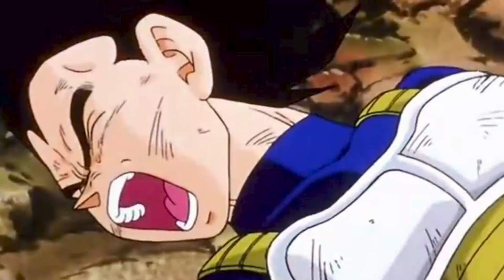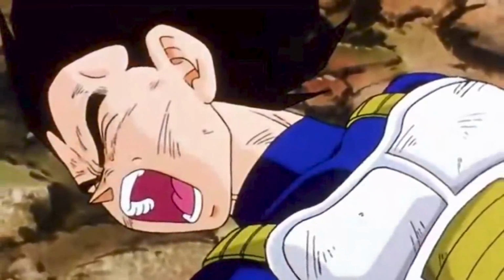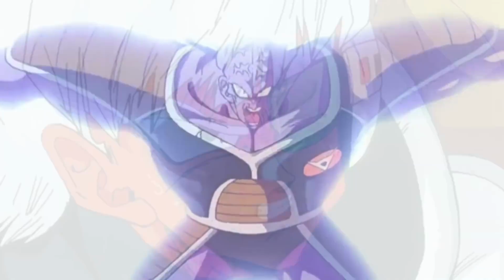But just imagine if he could heal himself with a Senzu, would all his power increase remain? Or what about if he injured himself, Captain Ginyu style?